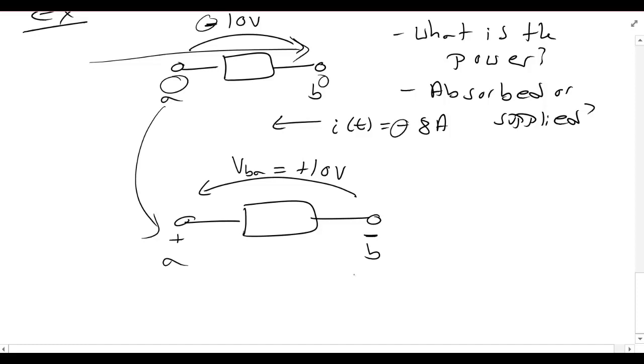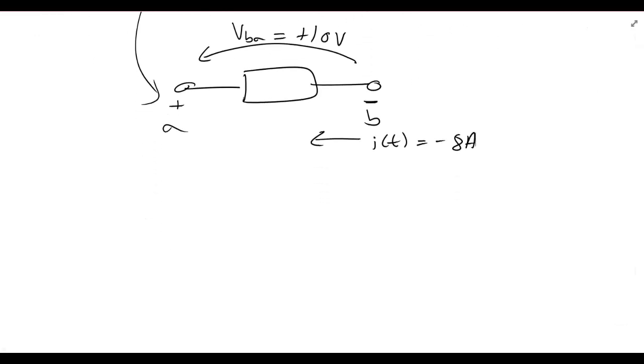And now I still have that current I of t is negative 8 amps. Let's now deal with that negative 8 amps. If you remember in the last video, I said it's very important to keep your signs straight. This is what I mean. We want to make sure that we can go back to those two cases we talked about before, which is the high energy terminal, which is the low, and which direction is my current flowing. So let's redraw everything one more time, doing everything in stages.